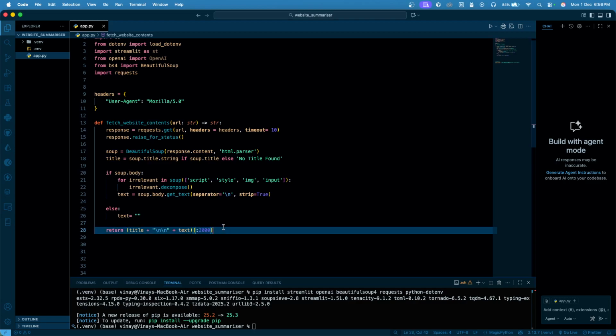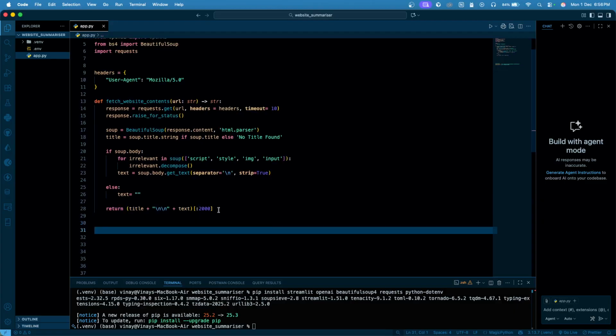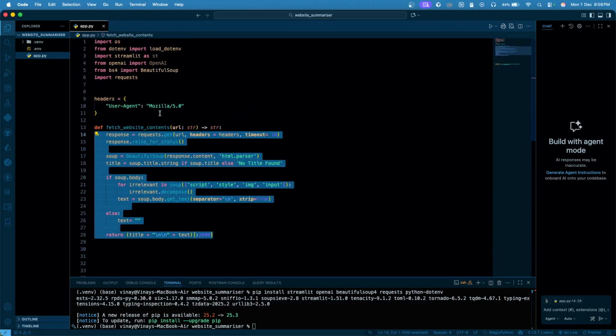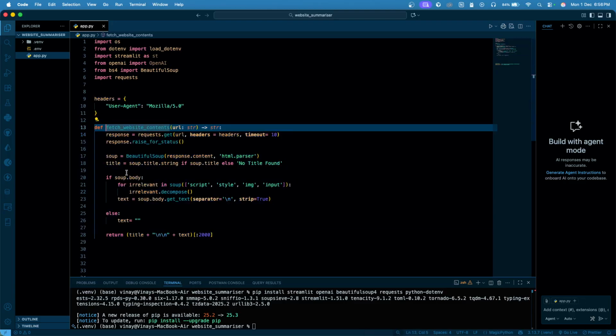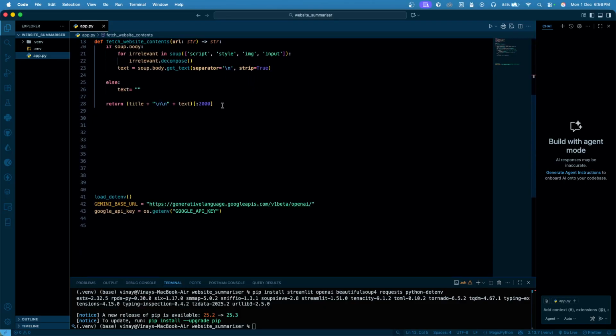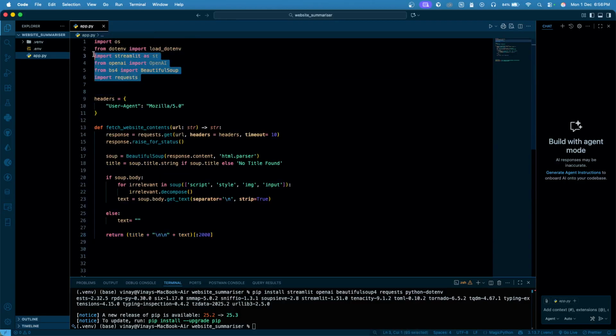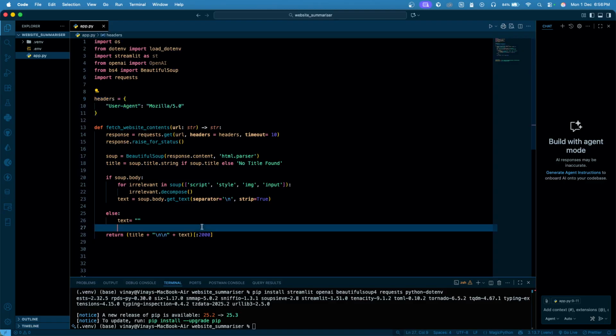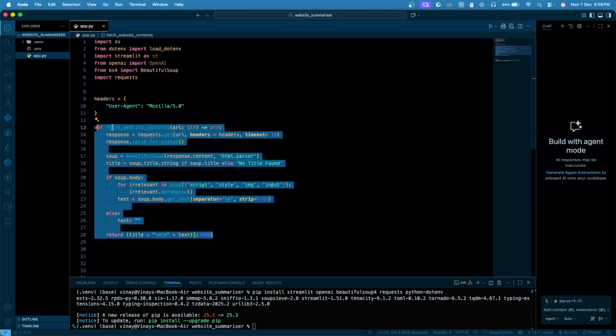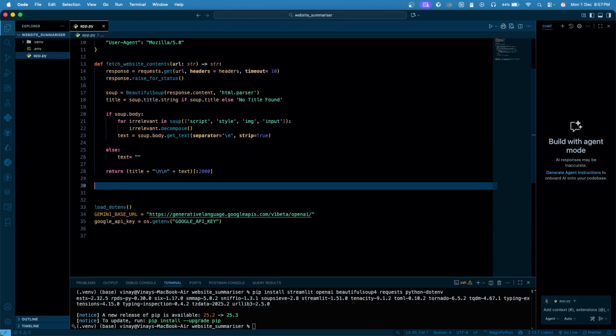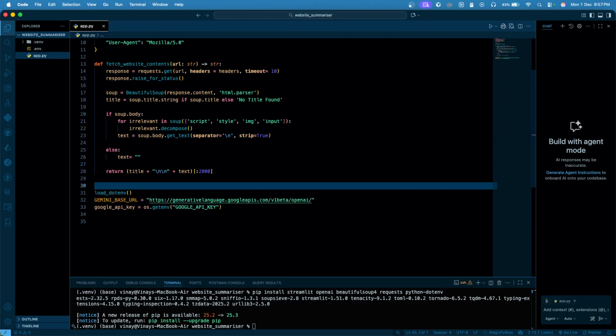So let's move forward. The web scraping part is done. We have scraped everything very beautifully. The headers have been defined, they have been sent over here. Now we need to call this function. Before that, what did we do? We imported all the packages. We called the headers dictionary. We sent it to fetch website contents. Now the scraping part has been done. We have got the data from the website. Even though we're not calling the function, that is going to be done later on. But we have described the function.